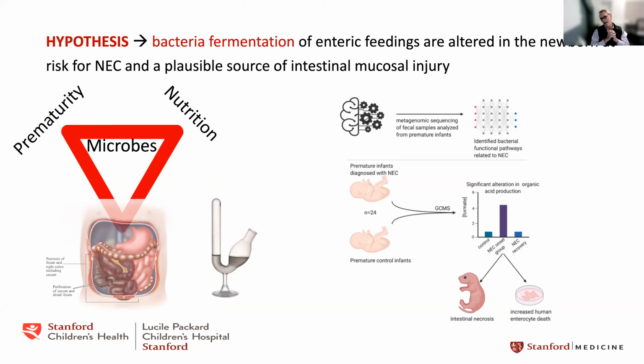So to gain evidence for this potential hypothesis and explore it, to summarize a tremendous amount of work over several years, we gathered the publicly available databases for metagenomic sequencing in babies who were gestational age matched for either necrotizing enterocolitis and control. And in work done here at Stanford, we collected the poop on babies serially, those with necrotizing enterocolitis and those without, as well as those babies who had recovered. We looked at the metabolite composition of their fecal streams, and then we used those fecal extracts and specific metabolites that we identified to do preclinical testing in animal models and humanized cellular models.